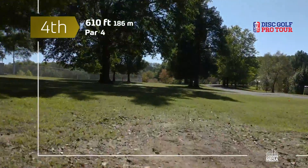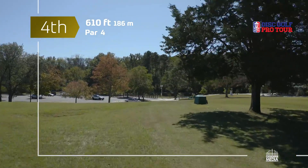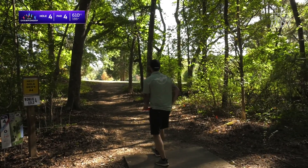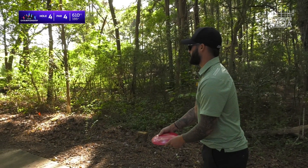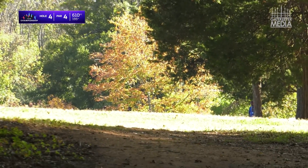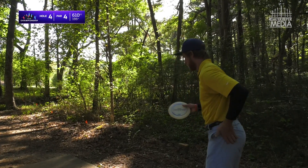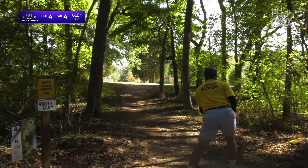Hole four — throw from the little hamlet out between the trees. Miss that baseball field to the left, that's OB, up against it stymies your footing. And then this basket: elevated far right with an OB line running down the right side outside those trees. So throw straight, fish hook to the right. Drew's got a move on this one — that is huge. That's 420 uphill through a gap, easily 500-plus of power with accuracy. You love to see the overstable just kick over like that; you know it's just going to ride.